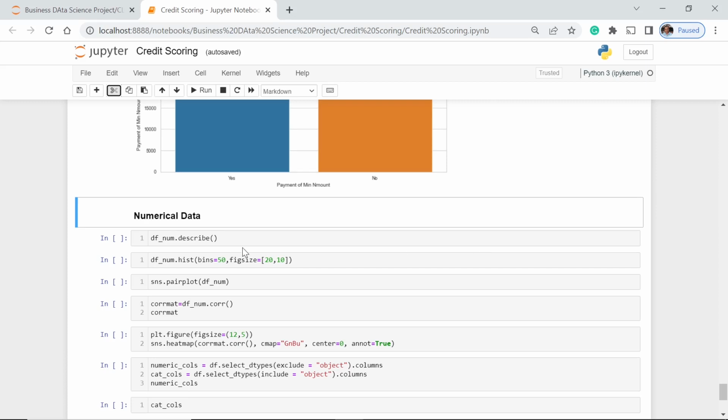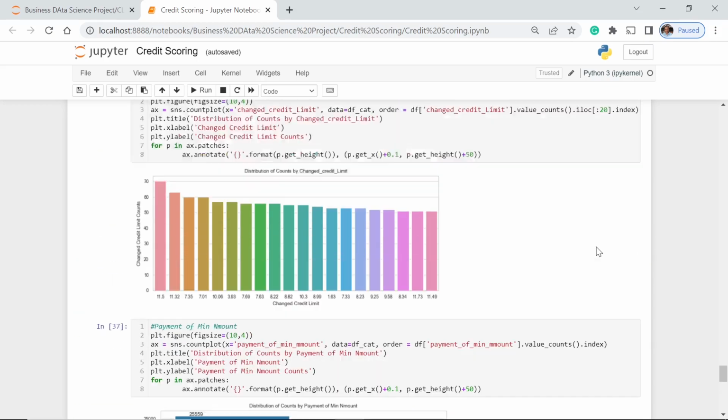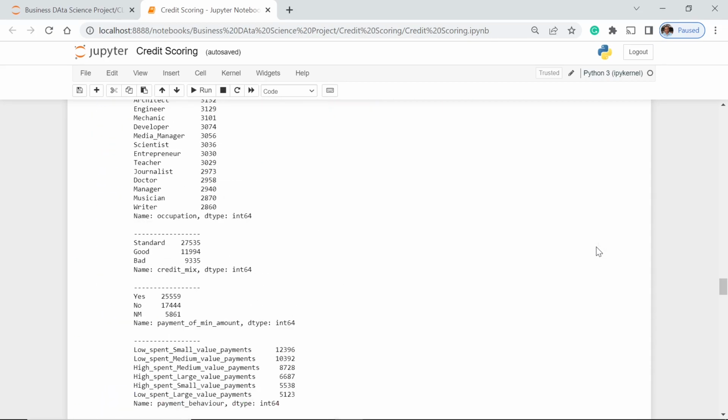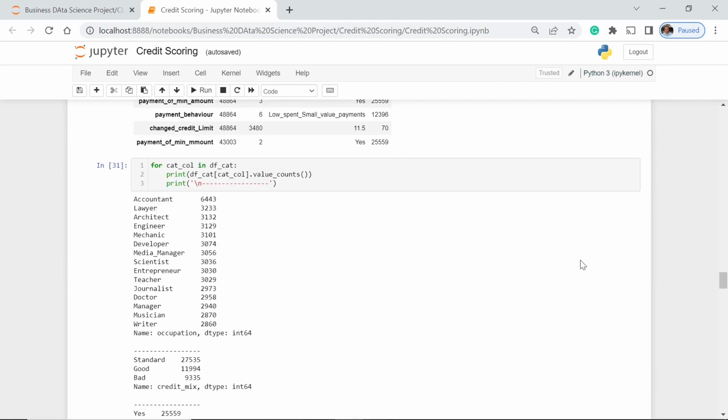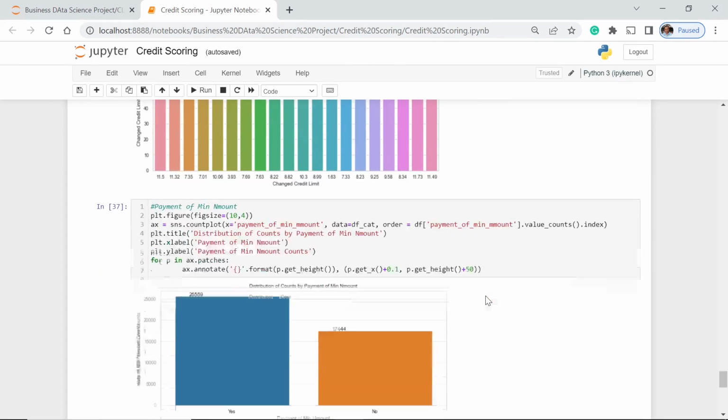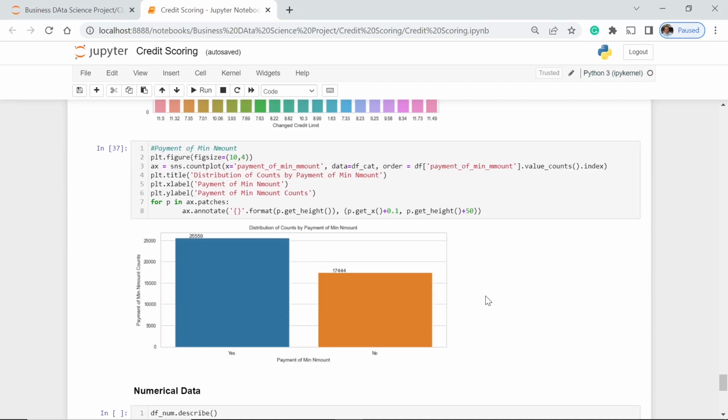So first, we are going to find the statistical description of our data. If you could remember, on this part of our project, we have divided our data into two: dfcat for the data types that are object, and dfnum for the data types that are numbers or numerical. The second one will be the subject of our discussion for today. So let's go back to this part of our project.